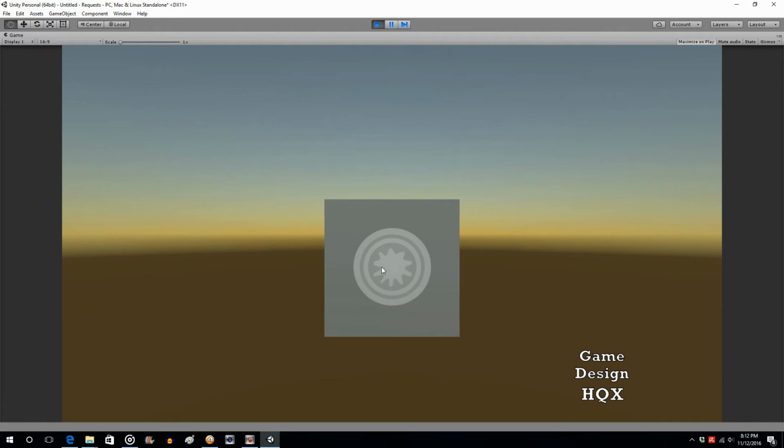Now this is a very crude example. You really don't expect a flashlight to look like this, but you get the idea. You could very easily create a more complex image just by applying a cookie. There's other ways to do it. It all depends on the aesthetic you're looking for, but you can definitely create a flashlight pattern.